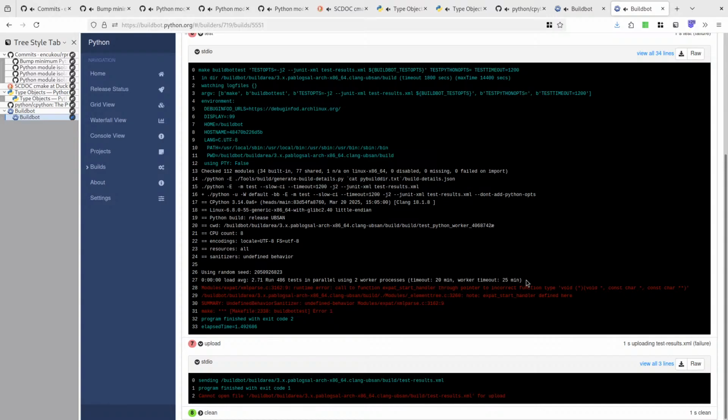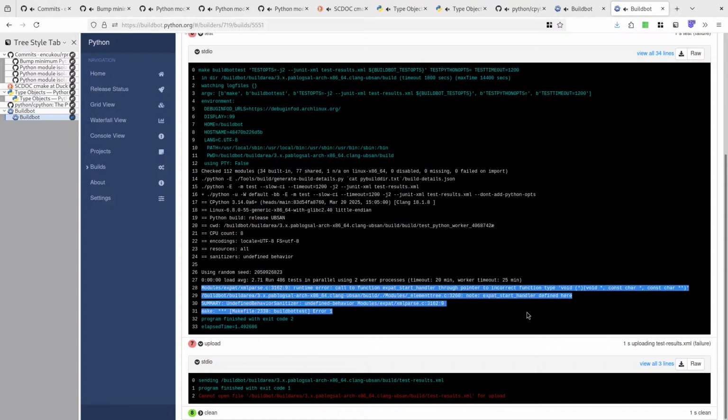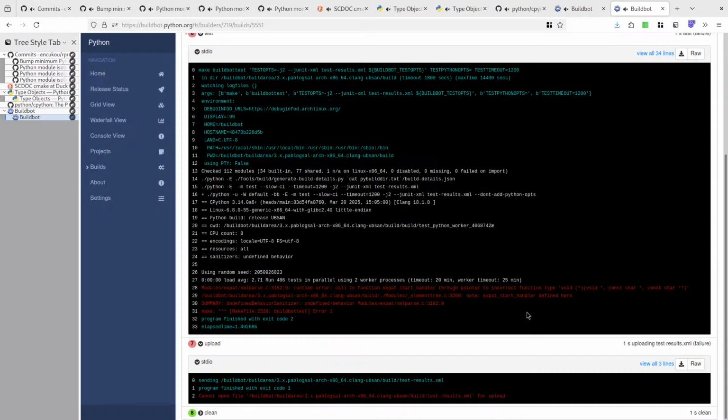And the Python test suite doesn't even get to the first test. It's exactly because there was a call to some function through a pointer to an incorrect function type. And that is exactly what RPM is doing all over the place, and all the other Python extension modules are doing as well. And it's working, and the C compiler authors are free to change that and make it blow up on everybody. But they probably won't, because they would break everything.